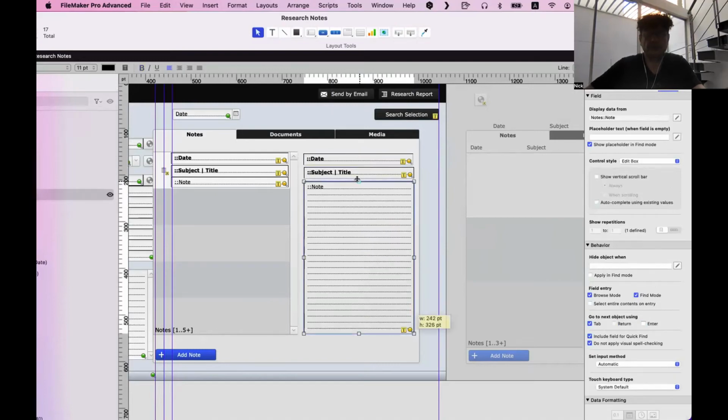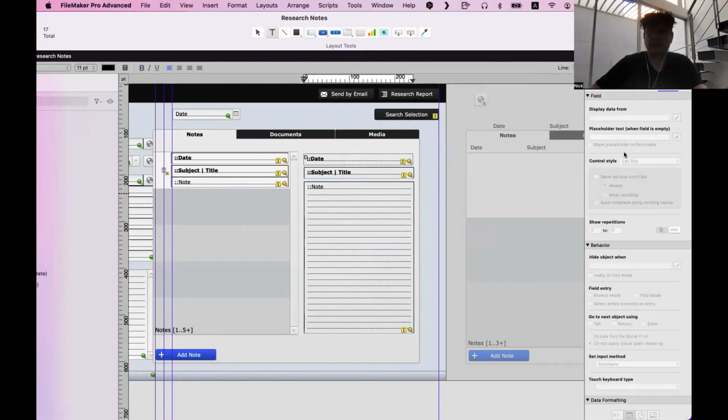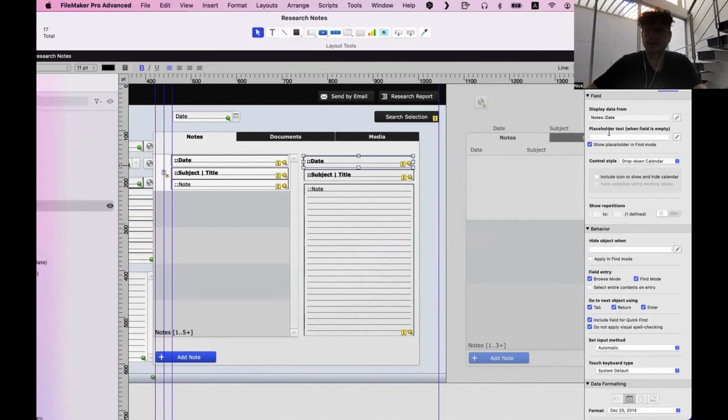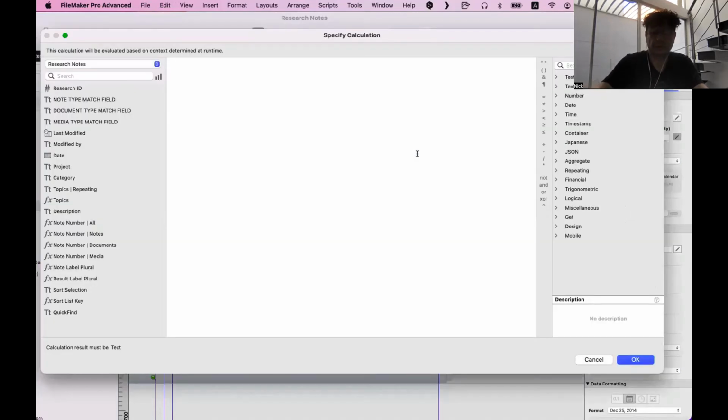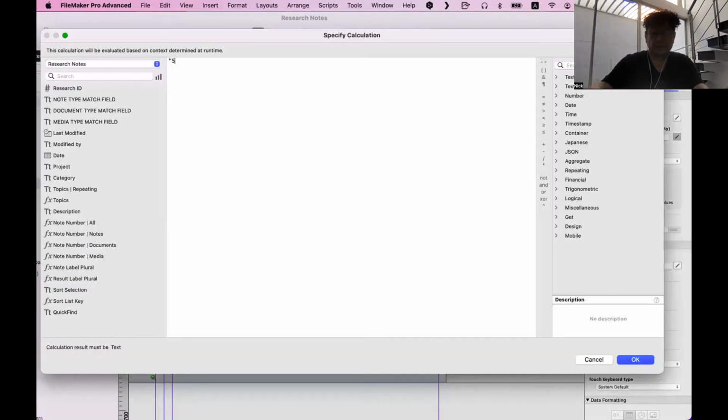I prefer, for technical reason, to do this. Oh, why I cannot click here? Placeholder. Oh, that's a FileMaker bug. Another bug they have, it doesn't allow me to enter things here. Subject. Okay. And notes.